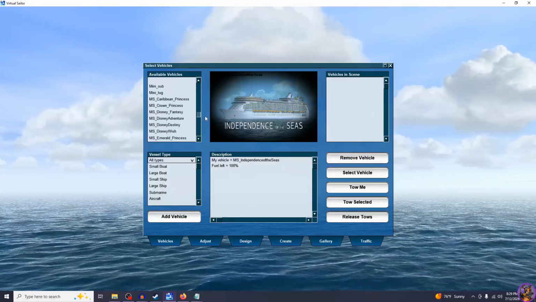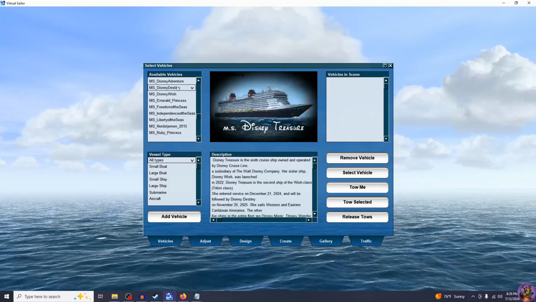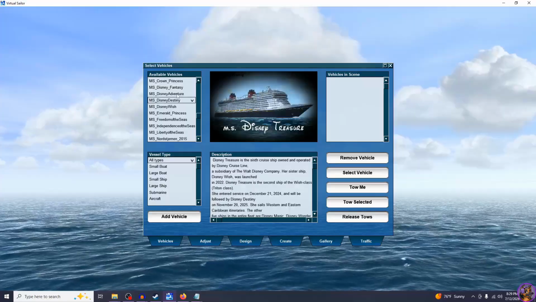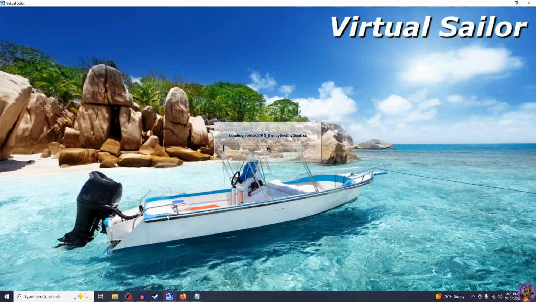Let's see. Where do I keep my things? Oh, I didn't put the treasure in. Well, the Destiny's there, so it still counts. Let's pop that in real quick. Now, I have this built for the treasure, but the Destiny, when I made the skin, I just transferred over the same sounds. I just edited the horns that were in it, but I want to show you guys some other things that you're able to put in, because it adds a little bit more realism, in my thought, to your gameplay if you make these, and I'll explain how I made some of these as we're going.